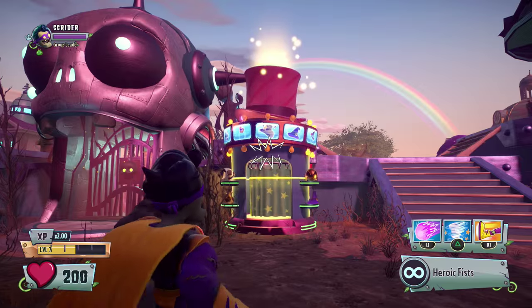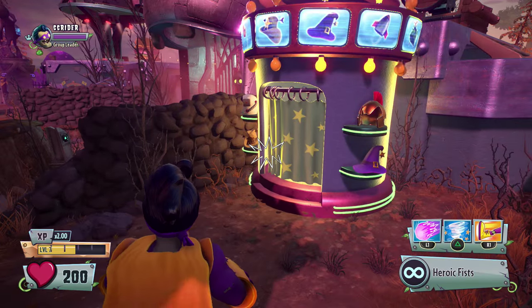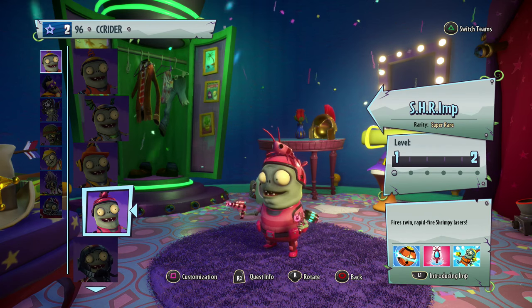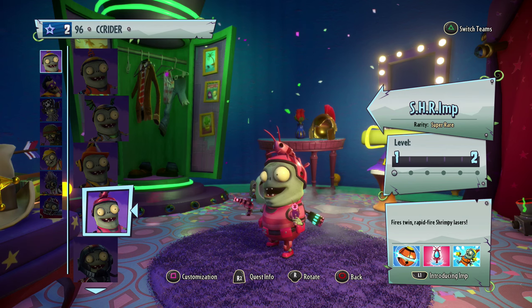Zombies Garden Warfare 2. And today we're going to be trying a brand new class. You guys have been requesting it a lot, so I decided today we'll be playing the S.H.R.IMP Imp just for you guys. A lot of you asked in the previous character showcase if we could do this, so I said yes, sure. He looks really cool.